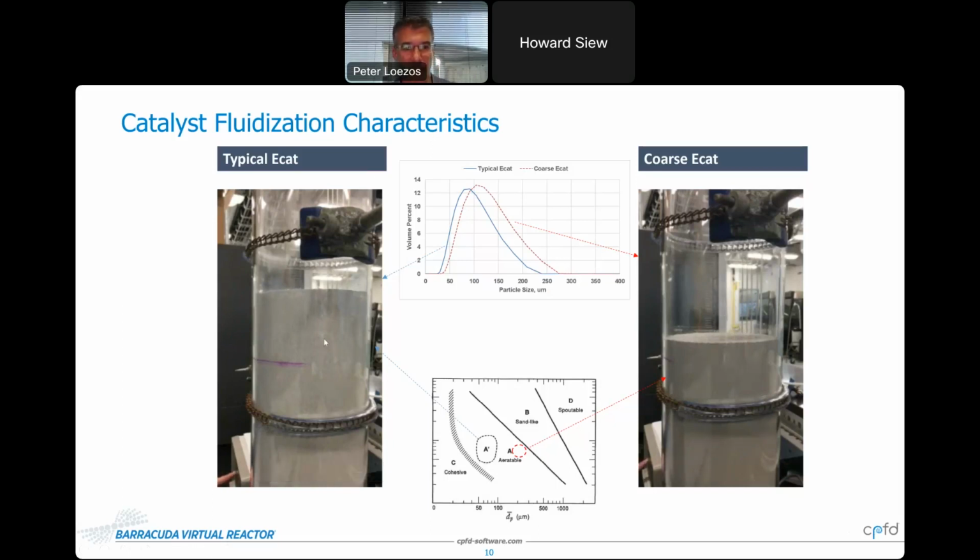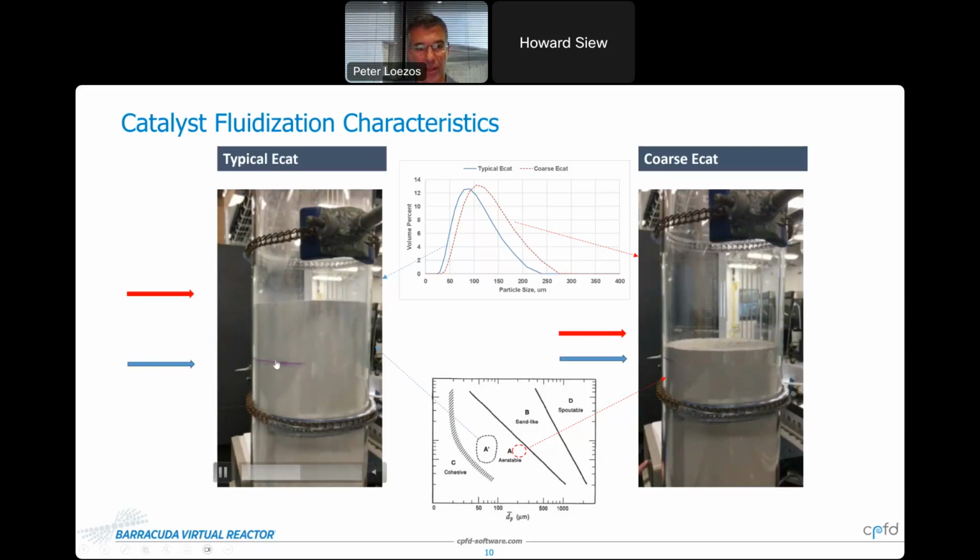These are approximately 4 inches in diameter. We'll fill the catalyst up to the rest state, which is this blue line right here. And what we'll do is we'll slowly and incrementally expand the catalyst right until bubbling occurs. The kind of measurements that we get from this are bed height, as well as pressure drop, among others. So the blue arrow in this case will represent the rest height of the bed, while the red arrow will represent the fully expanded height before bubbling occurs.